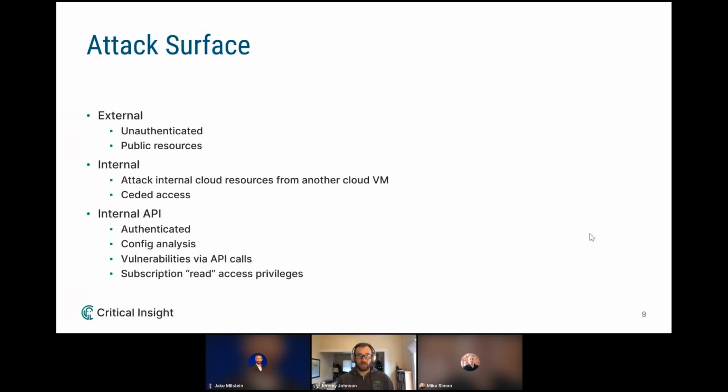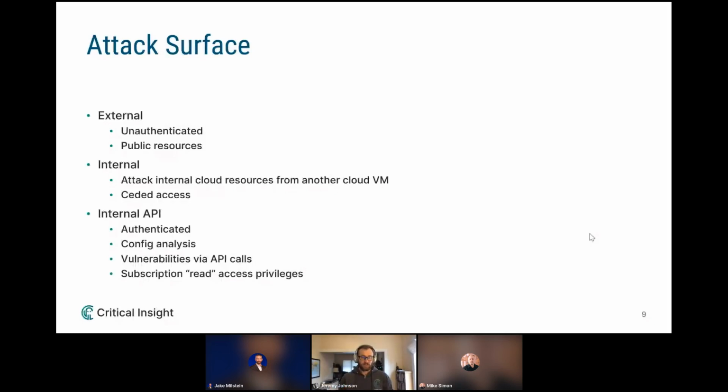Public resources: what storage blobs, as Microsoft calls them, are open to public reading? Is there code checked into GitHub or GitLab or some other source code repository that has API keys? Can we steal those and use them for access? That's an external unauthenticated attack that's pretty common today.